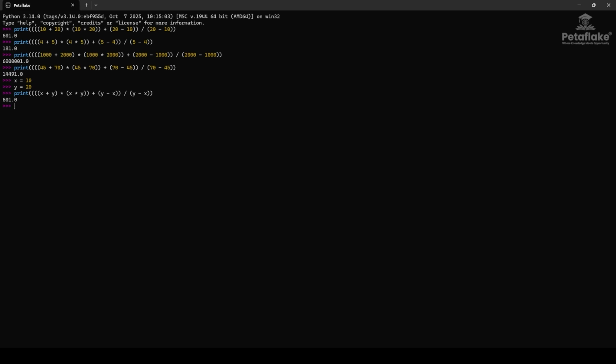If I want to find the result of the above calculation with the values 4 and 5, then I need to change the value of the variable x to 4 and the value of the variable y to 5. Now I will assign the new values to the variables x and y. The variables are created successfully. Now I will write the generalized logic code.